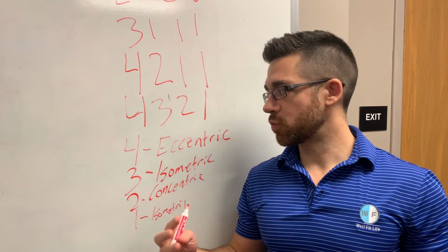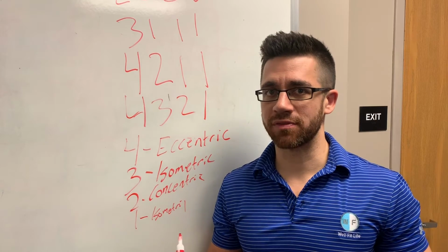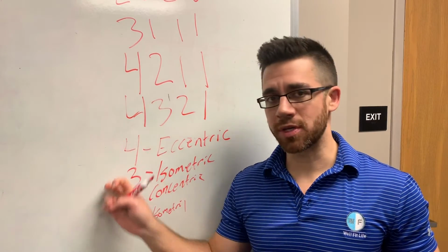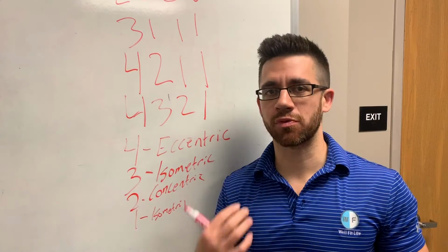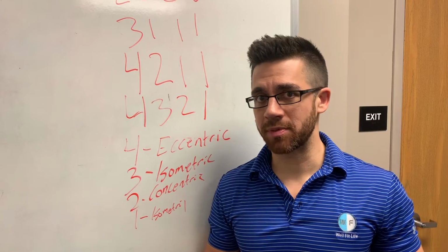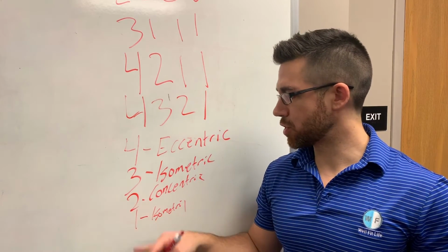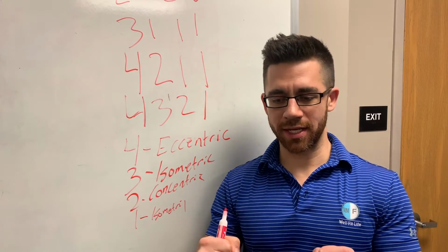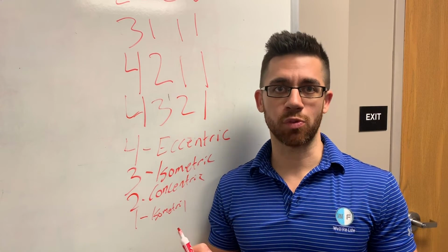So if you want to figure out a really easy way to do really safe weightlifting, make sure that you push as hard as you can, but make sure that you can keep these tempos exactly as we've written them in your program. And then you get to the point where you can no longer keep up to the tempos. Let's say that you go to push the 2-second concentric. Let's say you go to push that weight and you can't do it in 2 seconds. It takes you 3 or 4 seconds.